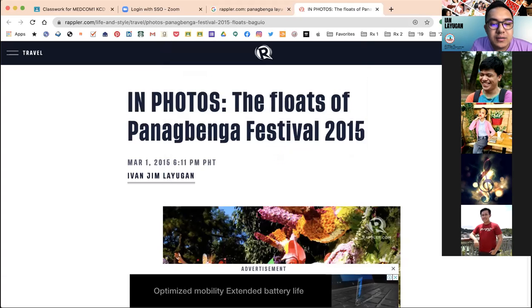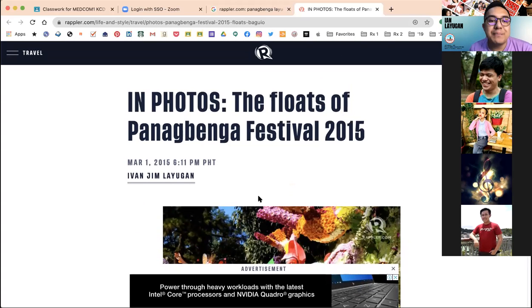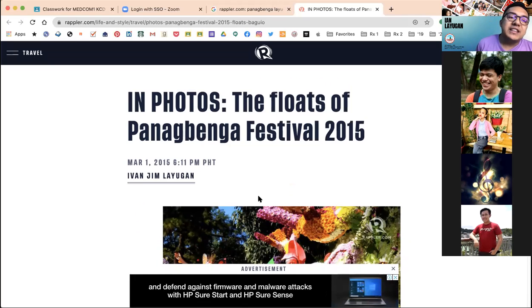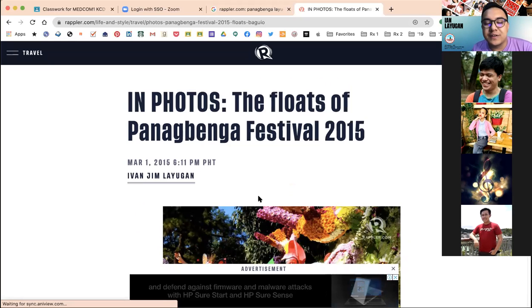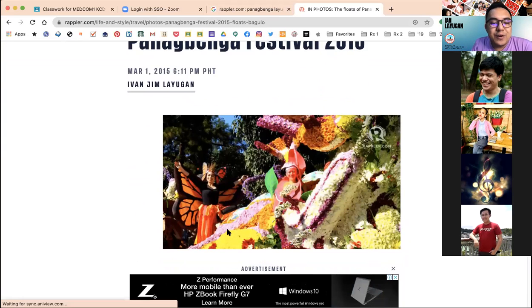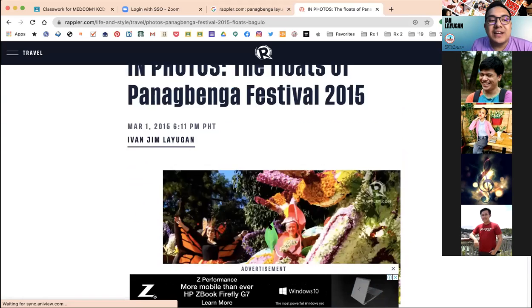Okay. So ang nangyari dito is, for example, because we are from Baguio, I think everybody is aware of the panagbenga. We start very early in the morning. So of course, all of the journalists and all of the writers and photographers have to be there at around. I leave the house at around 3 because I am from La Trinidad. So we must be there at around 4 or 4:30. Coffee in hand with a very huge backpack or something.